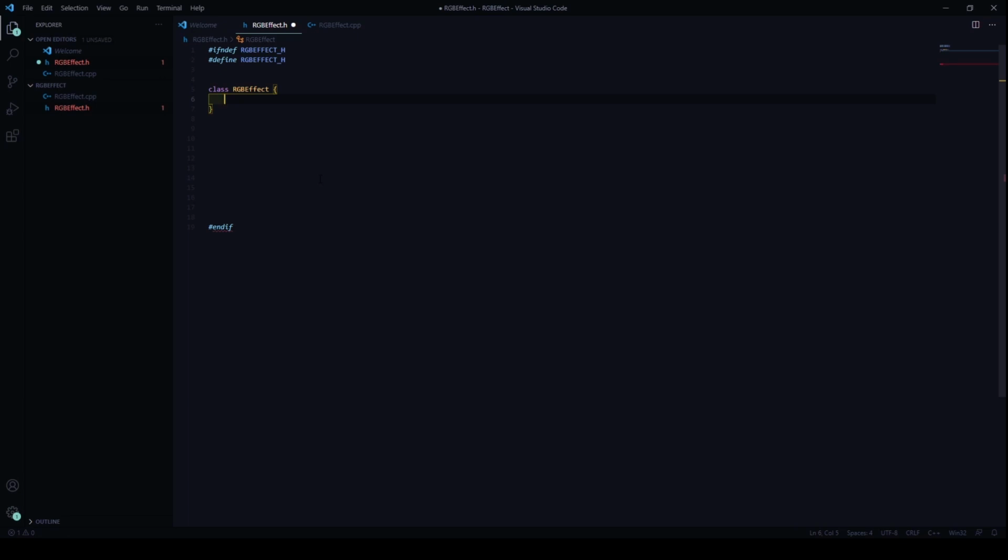We'll have some public variables and we'll have some private variables and methods. In case of public, we'll have a constructor which will be named exactly the same as the class name.